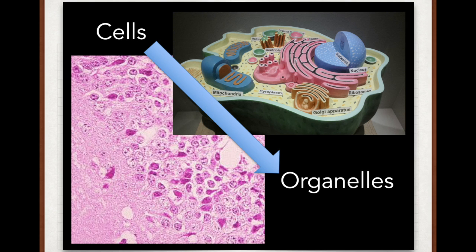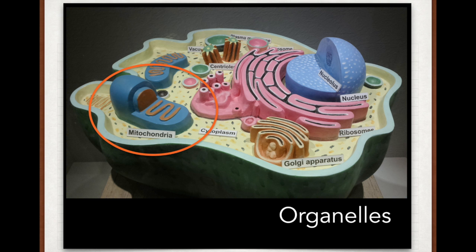Inside the cells, they have structures that have different functions, little parts that enable the cell to work properly, and those are called organelles. An organelle just means little organs. And in one of our chapters, we're going to focus on the different organelles and their functions inside the cell. But just a little sneak preview, I'm going to show you a zoomed-in picture of one organelle called the mitochondria. As you may have heard, the powerhouse of the cell.